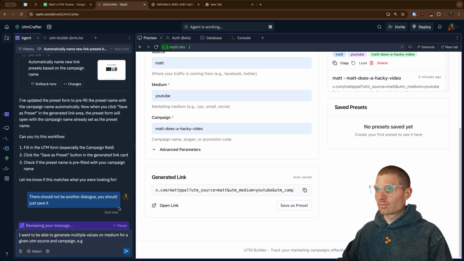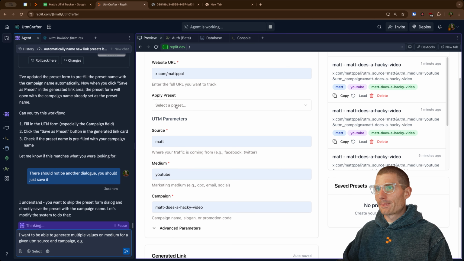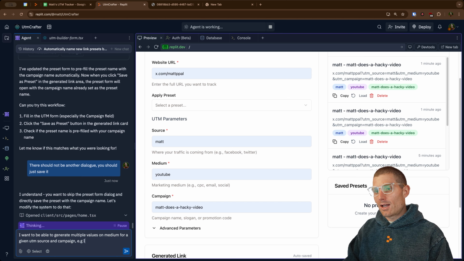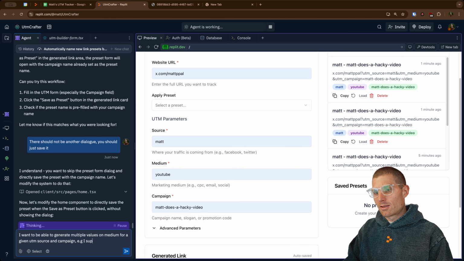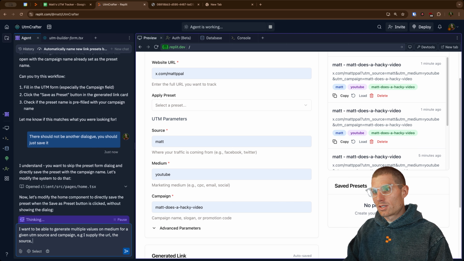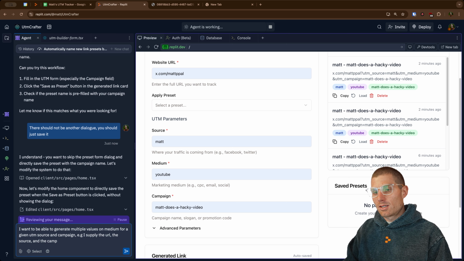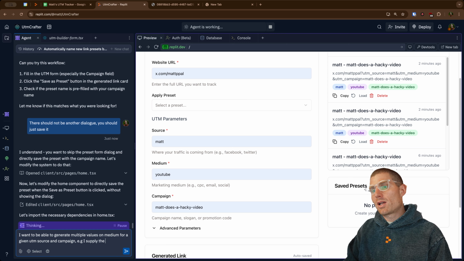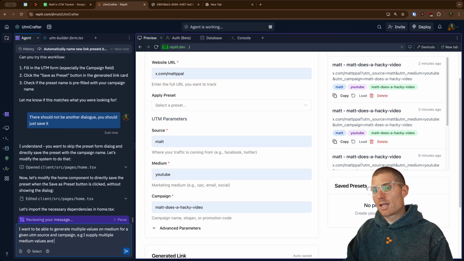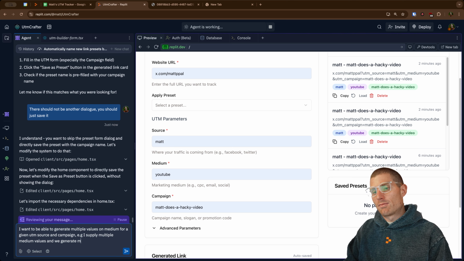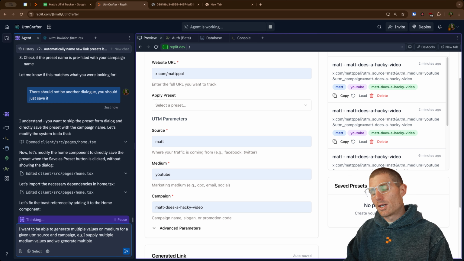E.g. I supply the URL, the source, and the campaign. I supply multiple Medium values, and we generate multiple links, URLs.